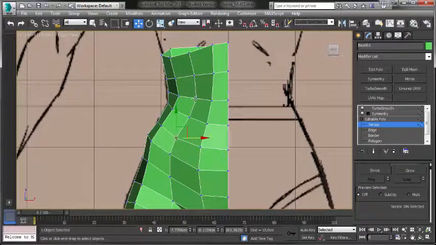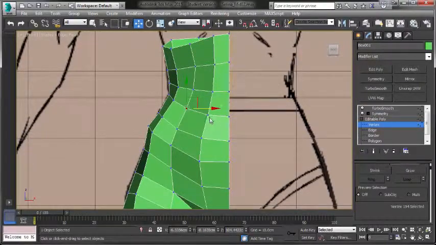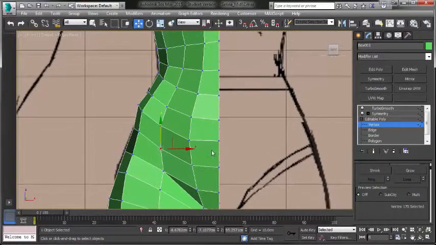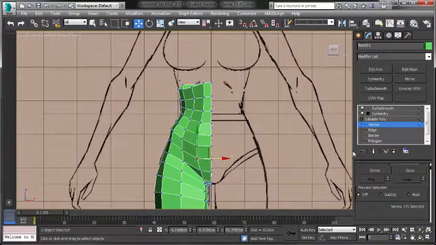And then just adjusting the shapes again from the front to follow the underlying muscle. And taking into account obviously the fat tissue that is there. Okay, I think that looks a little bit better.